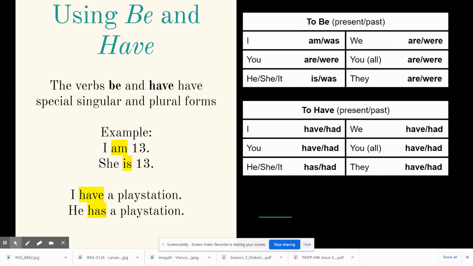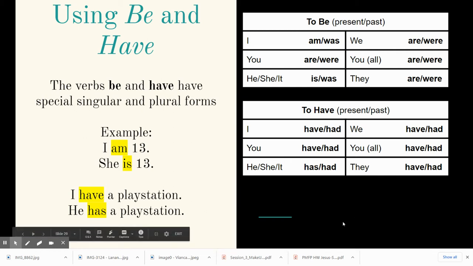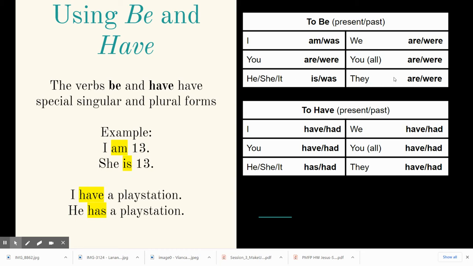Let's look over on the right-hand side of our screen. You'll see two tables, one with the verb to be on the top and another table with the verb to have. Let's take a look at the top table first with the verb to be. On the left-hand side of the table, where you see my cursor now, this is what we call the singular form because all of these subjects, I, you, he, she, and it, all refer to a singular or one individual. Over here on the right-hand side, we call these the plural form, and that's because the subjects we, you as in you all, and they refer to more than one individual.